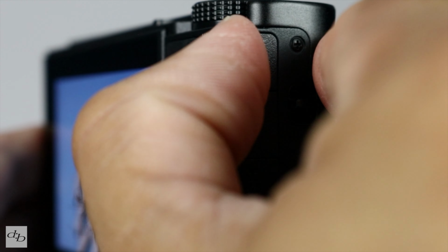For a vlogger, this could well be a genuine contender for top one or two vlogging cameras. It is excellent. And now we've got that mic port, and if you want to mess about, you can get a nice flat profile and work on the file afterwards. But if you just want to get it done, get it out there, not have to pass it through the computer and mess about, you can still do it with this. I mean, 24 to 200mm with no noticeable difference in image quality.